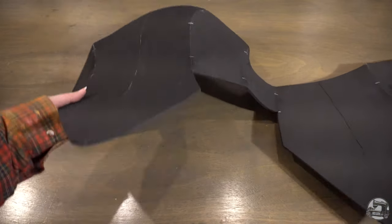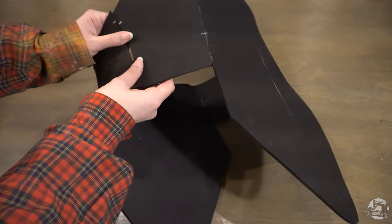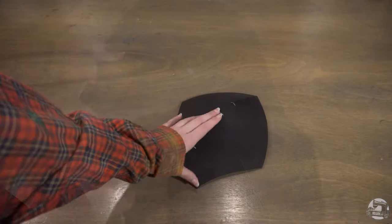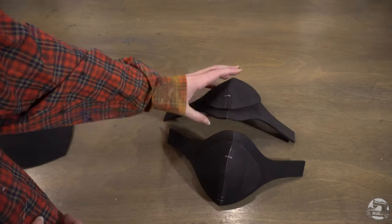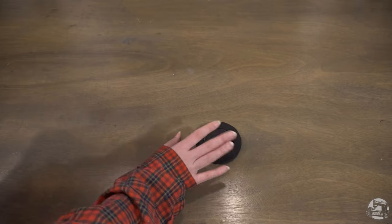You'll need to leave the right-hand side of the bodice armor unattached — we'll be adding a zipper there later to allow the wearer to get in and out of the garment. Here are my other pieces so far: the pauldron, the elbow pad pieces one and two still not glued together, and my circle connector pieces one and two glued together.